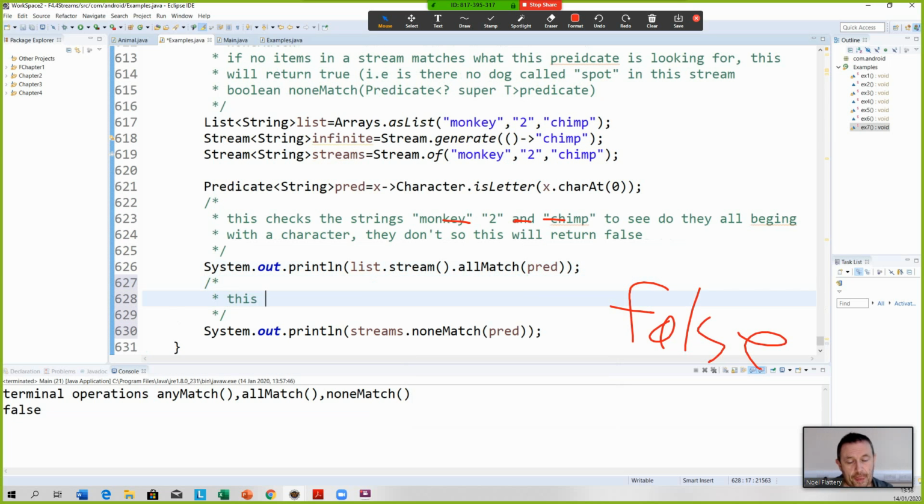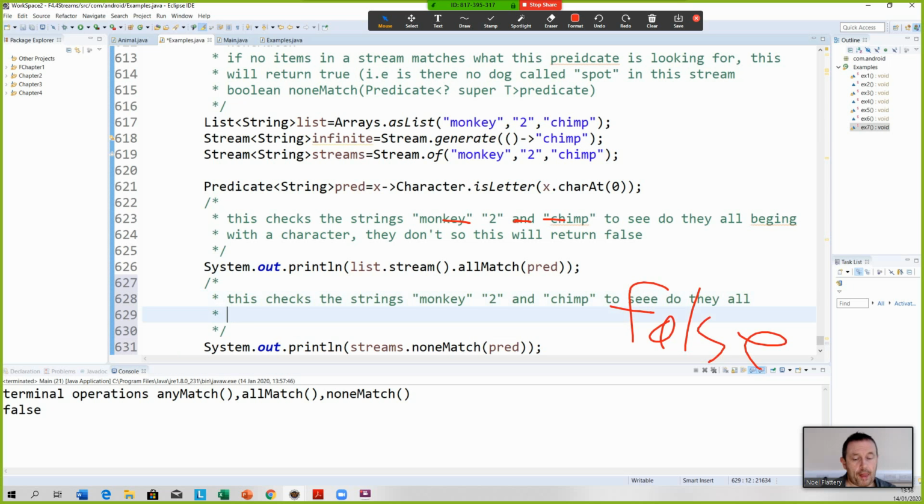This checks the strings monkey, 2, and chimp to see, do they all not begin with a character? Okay, that's not true, because both monkey and chimp do begin with the character.